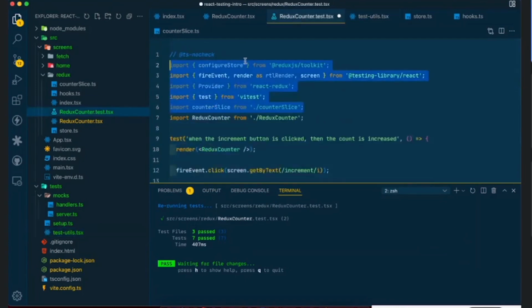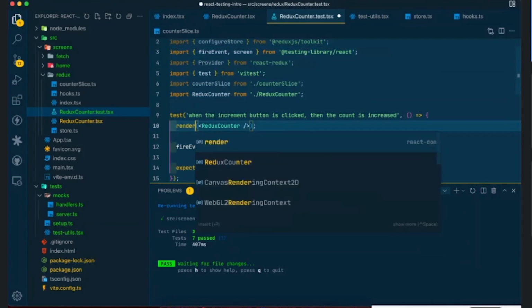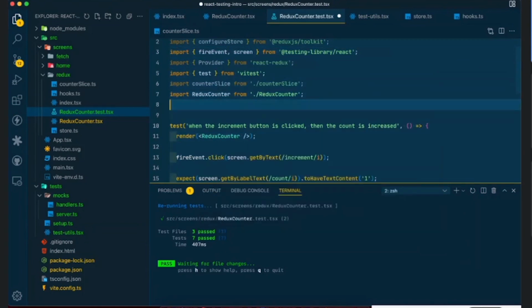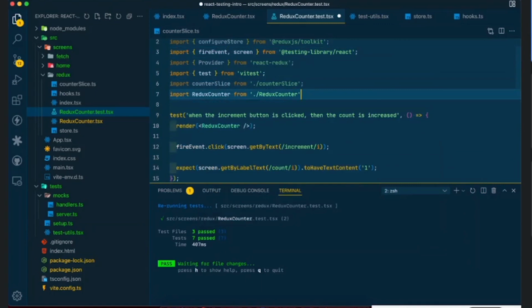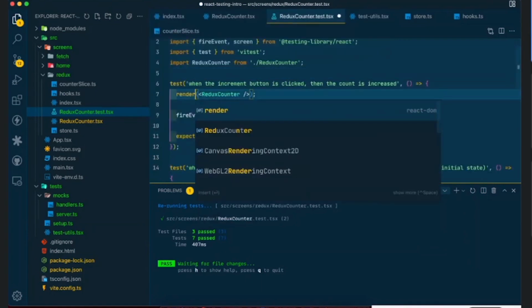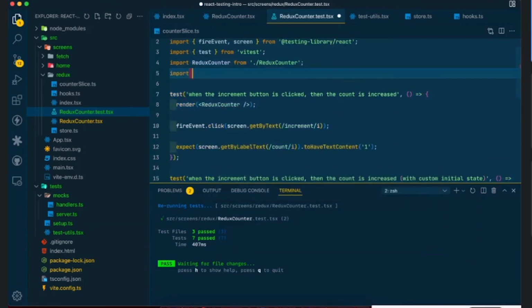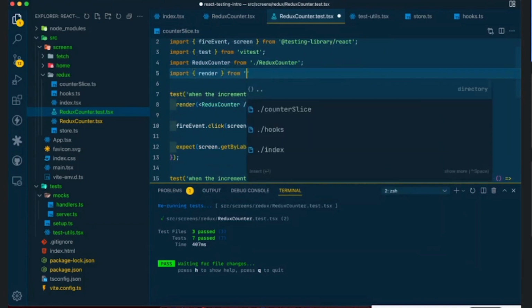Cool. So now in our test, instead of using render from React testing library, we can import render from our file.